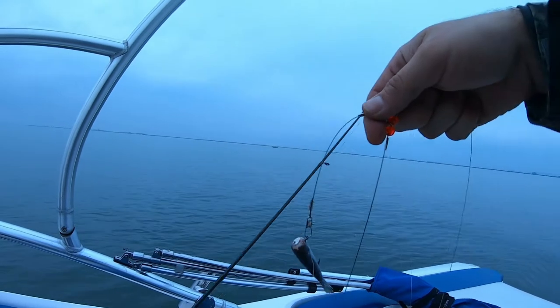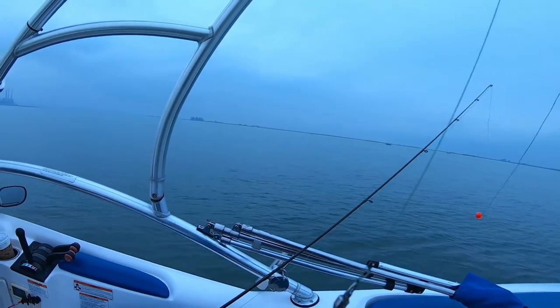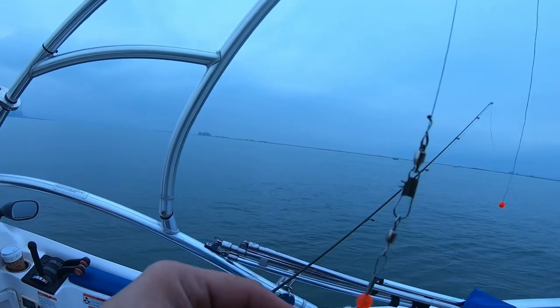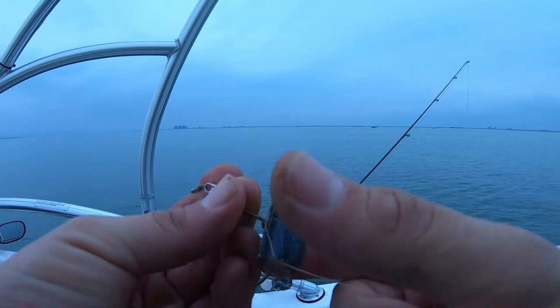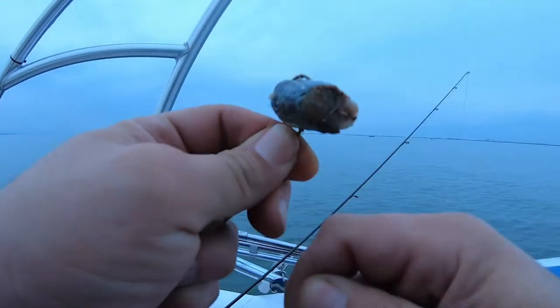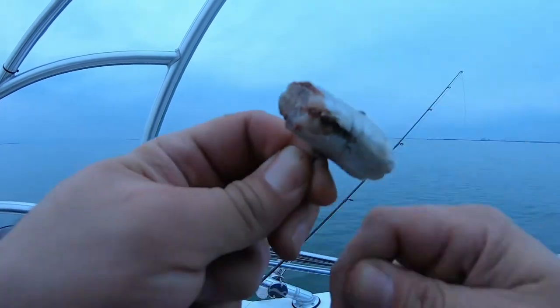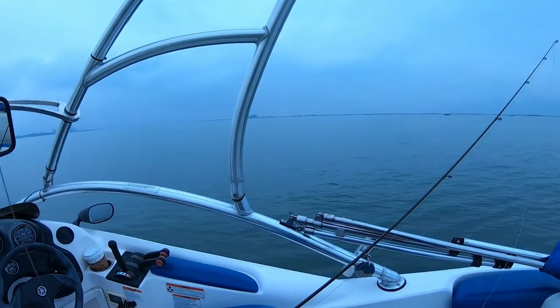Check it out, fellas. This is my setup right here. Got the main line with some braided line, 30 pound, ball bearing swivel, and a metal leader. Last time I was out here, I hooked a fish and it snapped right out. So I don't know what was out here. A fish broke my line last time, and we're using a metal leader today for some striper fishing.